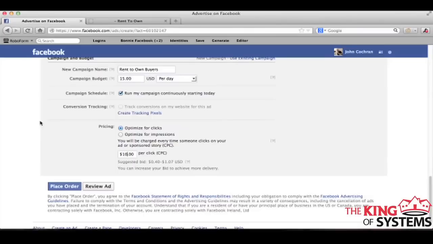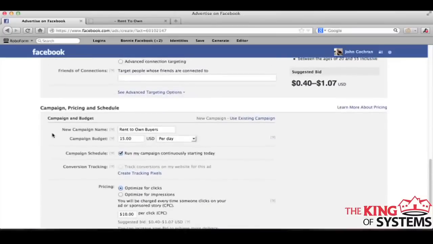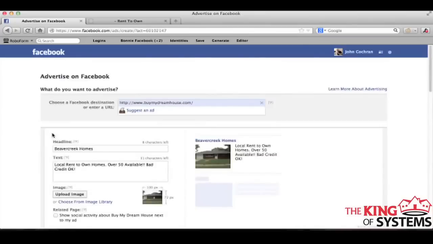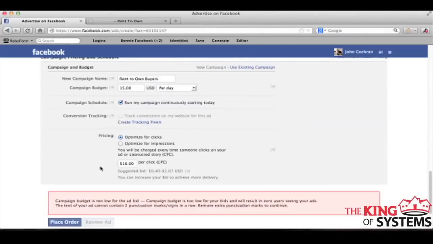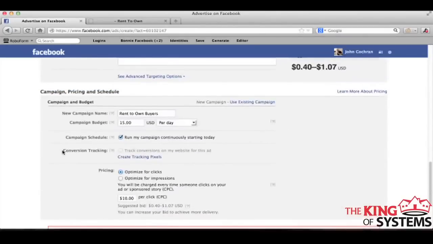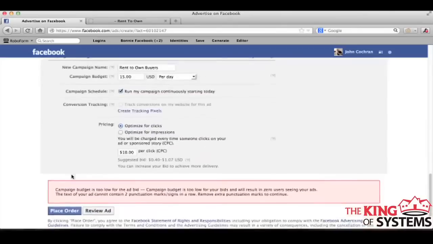I don't believe that. I was told that by a good friend of mine, but I personally just do not believe it. I've done, just like I showed you, $50,000 in ads, and I have not seen a difference in that. But that's just the rumor going around on Facebook Street. So once you get done with that, click place your order right there, and it will send you a little notification up on the top when your ad goes live. Okay, so it'll send you a notification saying that your ad's live.